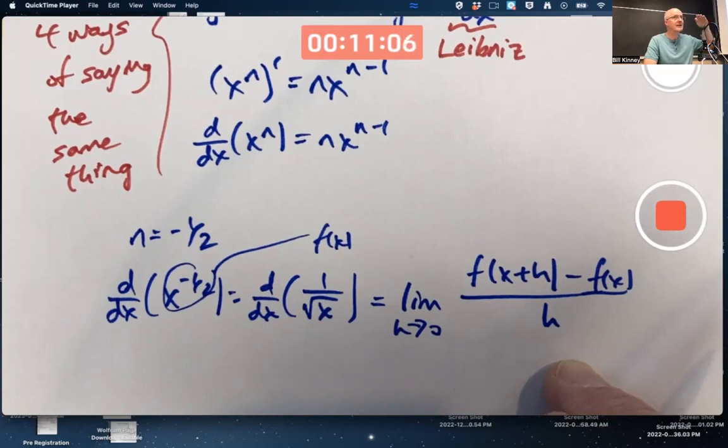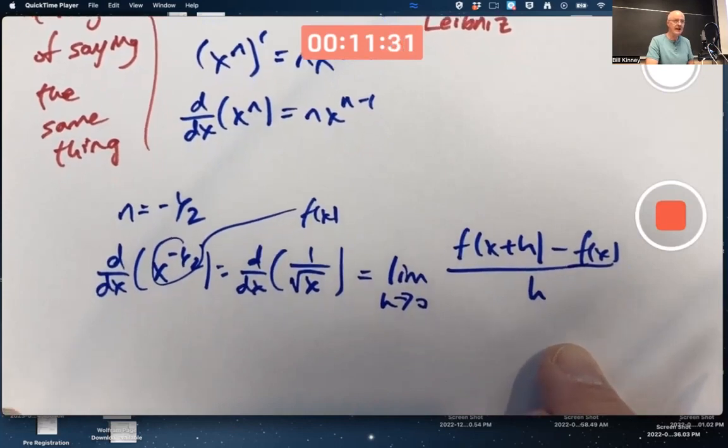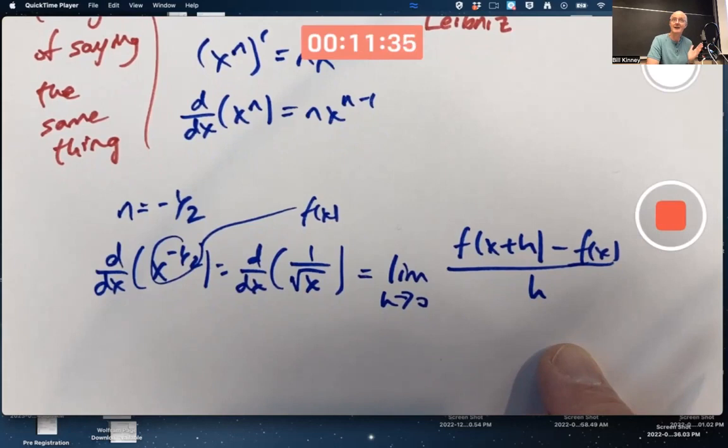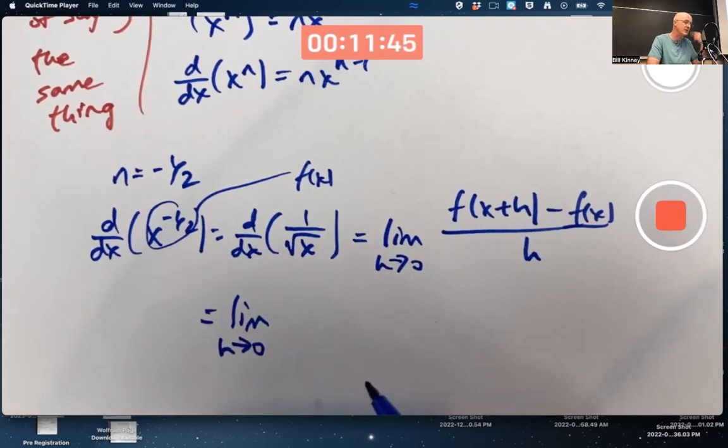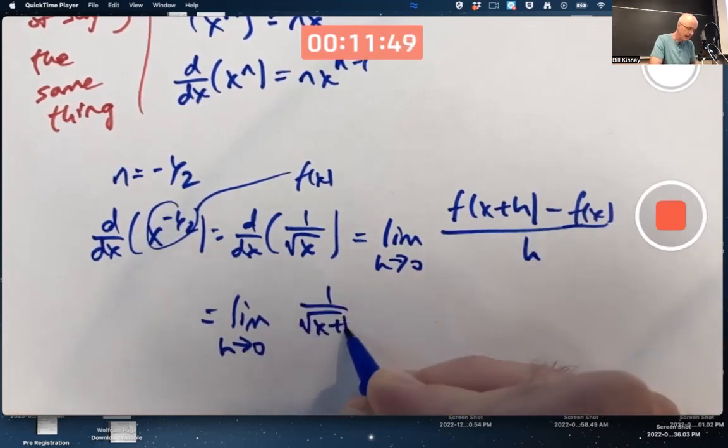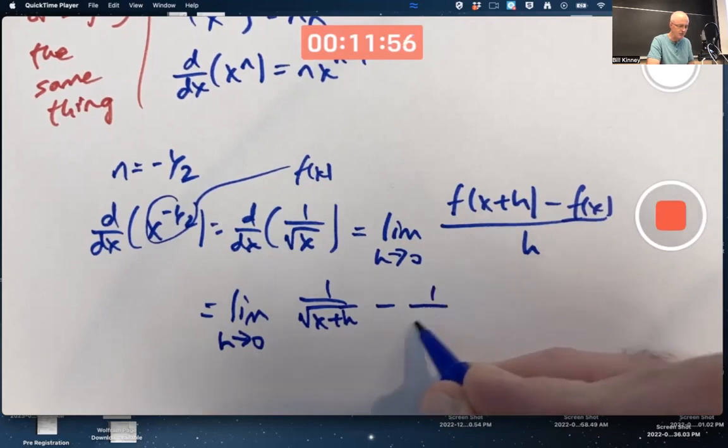You can't just hear me here in these times we have in class and think that you're going to remember. You have to spend some time thinking about it. We calculate the limit assuming x is fixed and letting h go to zero. But in the end, after we get an answer, it will depend on x and therefore will still be a function of x. Should I write it as x^(-1/2) or 1/√x? I'm going to do 1/√x.